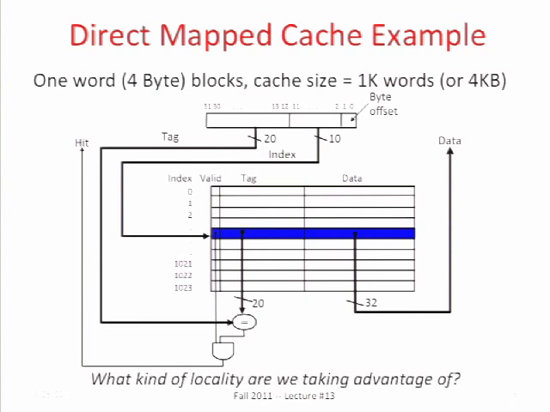All right, I've got 1K entries. Each data block is 4 bytes, but then I've got the tag, which is 20 bits, and I've got the valid bit, which is another bit. So the size of an entry in the cache, in this case, is 53 bits. And in that 53 bits, I'm actually storing 32 bits of data. Okay? So any other questions about that stuff?